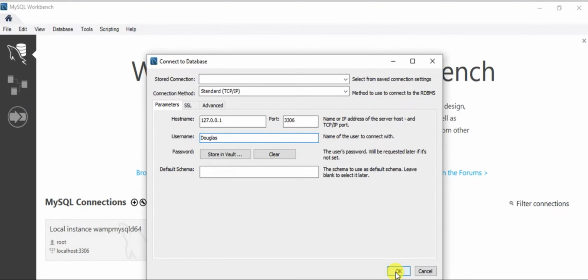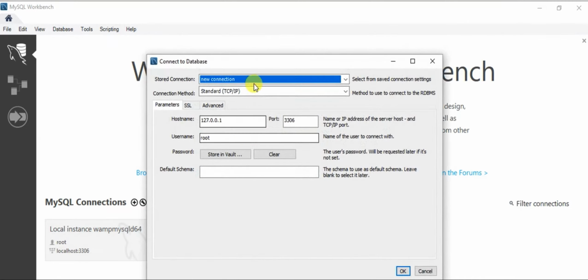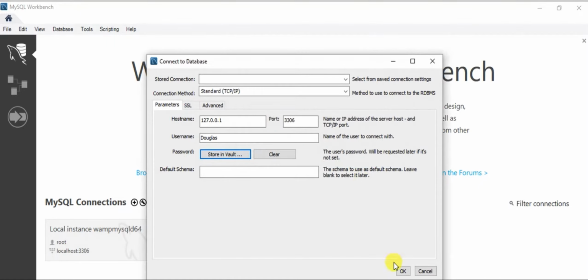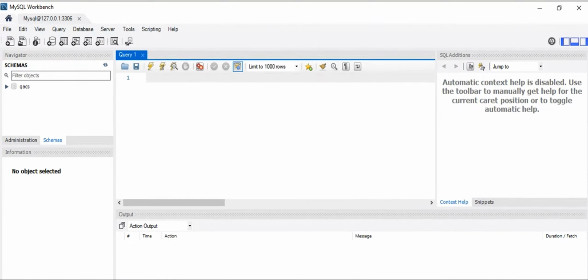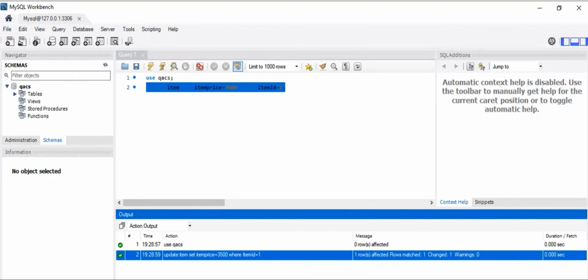So logging back in as the new user. That updated successfully. We have the green check.